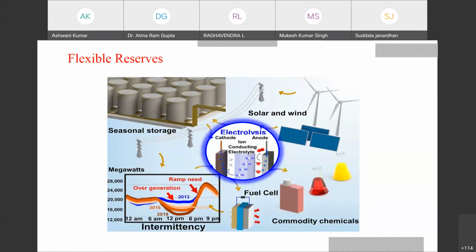So what shall be the flexibility? How much will be the flexibility? What will be the requirement? What will be the cost criteria to pay them? How fast do they have to be? All this fast reserve needs to be computed in an optimal manner. So you can think of working in this area of flexible reserves, the flexible reserve market and its remuneration process.